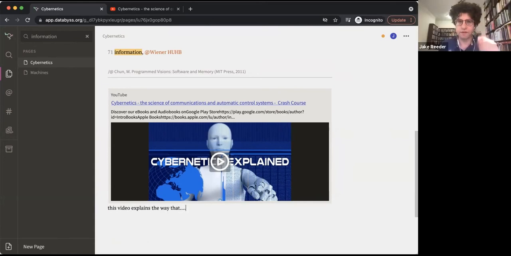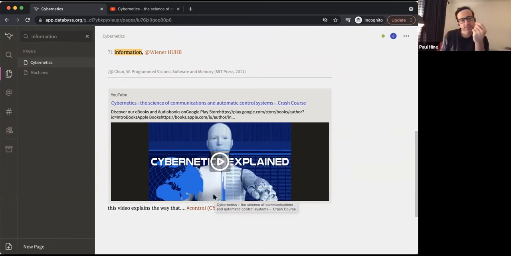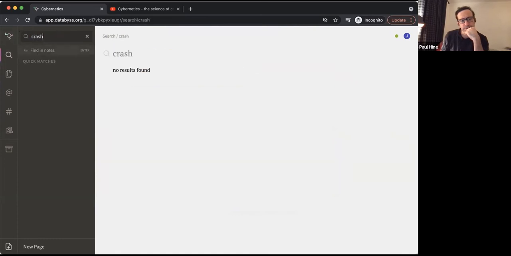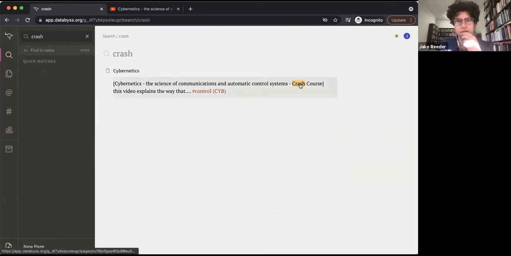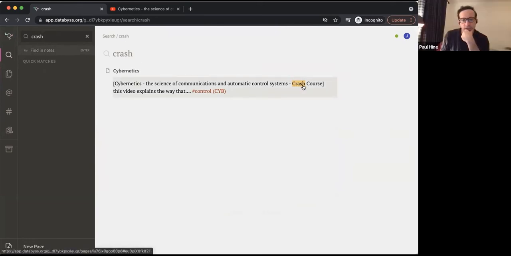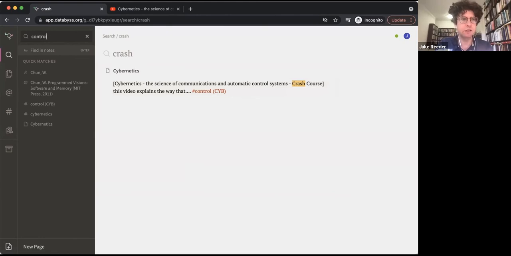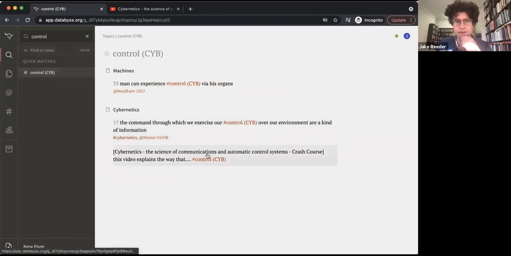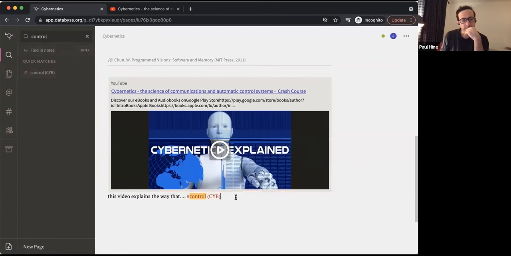And you can also do a hashtag, control again. Yeah, exactly. And so now if you do a search for crash, let's see, it should find it, because it should name that media element based on what it... yeah, there it is. So it has a kind of textual name that it pulls from the media source, and now you also see your note on it as well as the hashtag, so it shows up. And of course, if you went to control, you will find this entry right here.